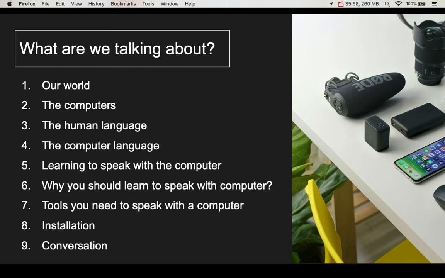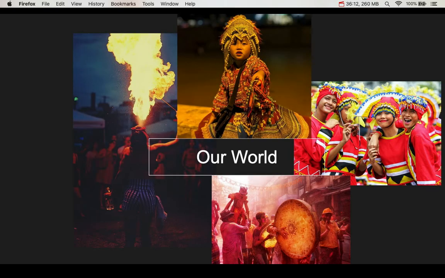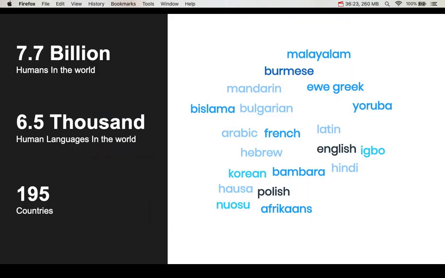So once we have gotten away with all those things, I want to focus now, calm down, and talk about the programming world. I'm going to use the analogy of humans to talk about computers. First things first is the human world, human beings, and who we are and what we are. Human beings are primarily a diverse set of people. We have over 195 countries around the world, and we speak over 6,500 languages. Imagine 6,500 languages, and I myself can only speak two.